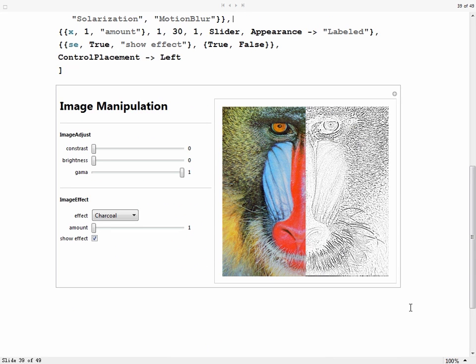Now the interface clearly communicates that you can explore 2 kinds of functionality with it, image adjust and image effect.